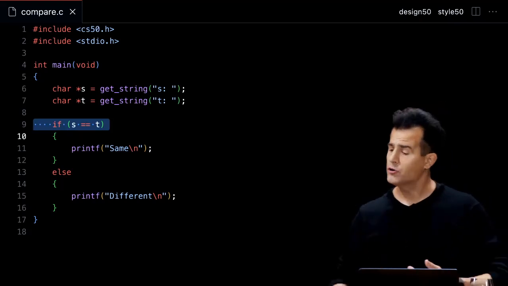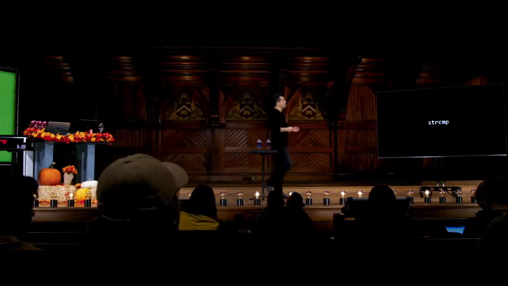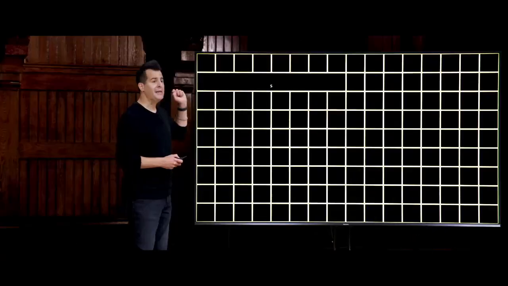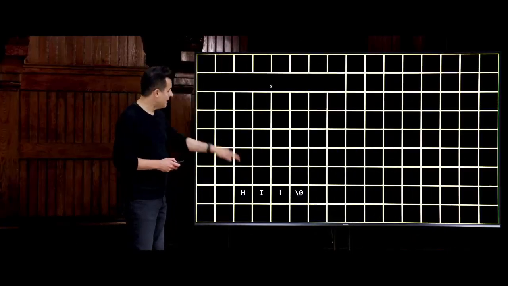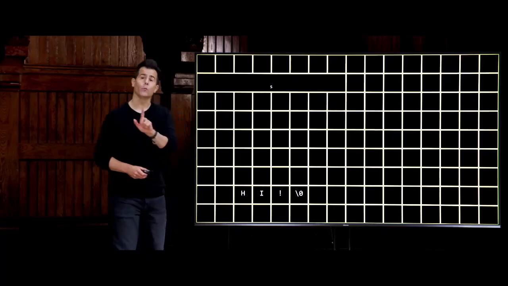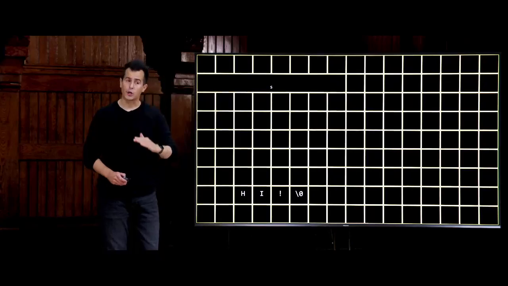Yeah, it's two different addresses. What's really going on, if we take a look at the computer's memory now, dealing with strings, is the following. Here's that grid of memory. Maybe s ends up here, and maybe the actual array of characters ends up here. Because notice when we're using strings, technically, we're storing the address and we're storing the actual characters.